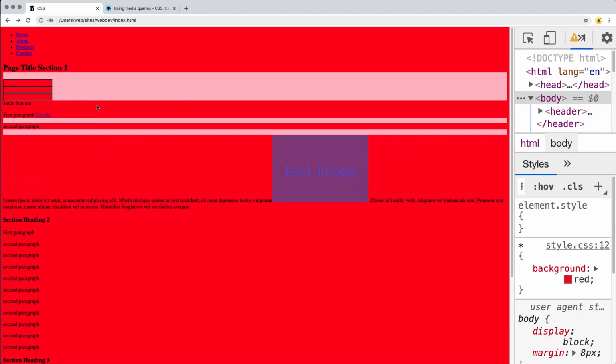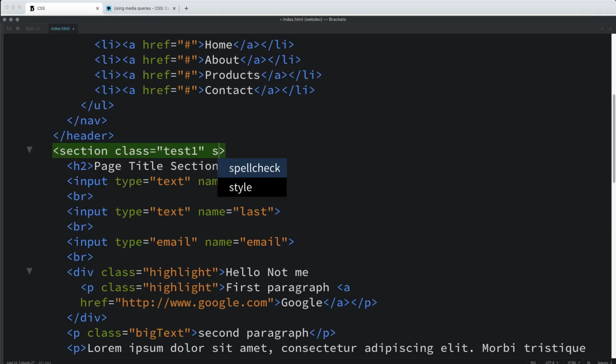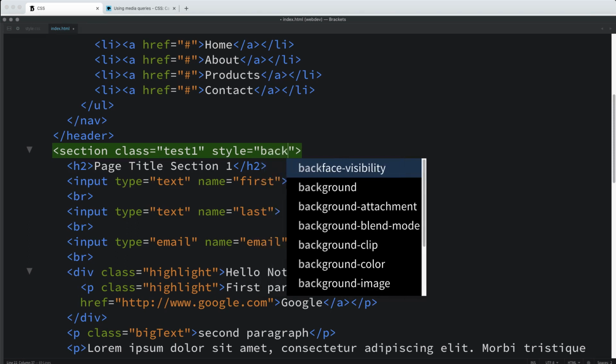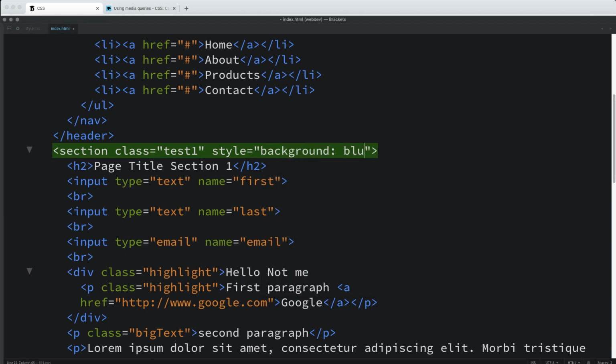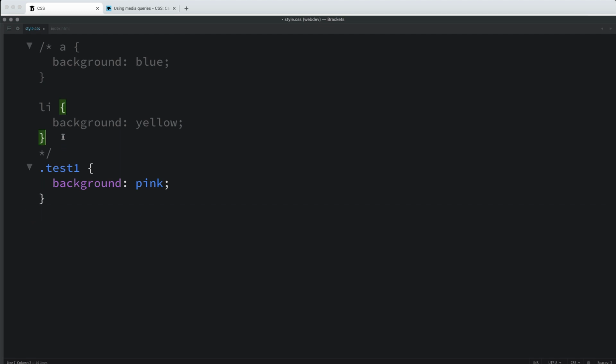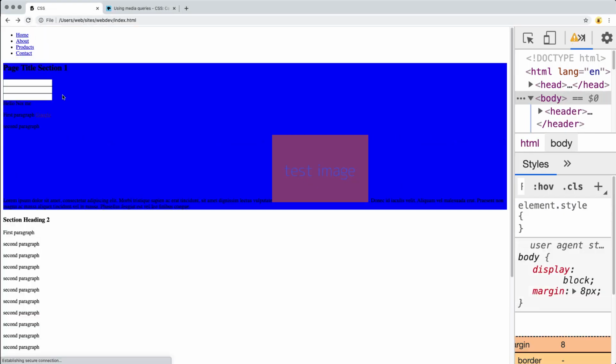Now this is getting the pink background, but the elements inside are getting the red color added to them. If I select style and add an inline style of a blue background, what do you think is going to happen to that element? It's going to turn blue, because the specificity of the inline style overrides the property value from the style sheet. I'm going to get rid of the red background and do a quick refresh.